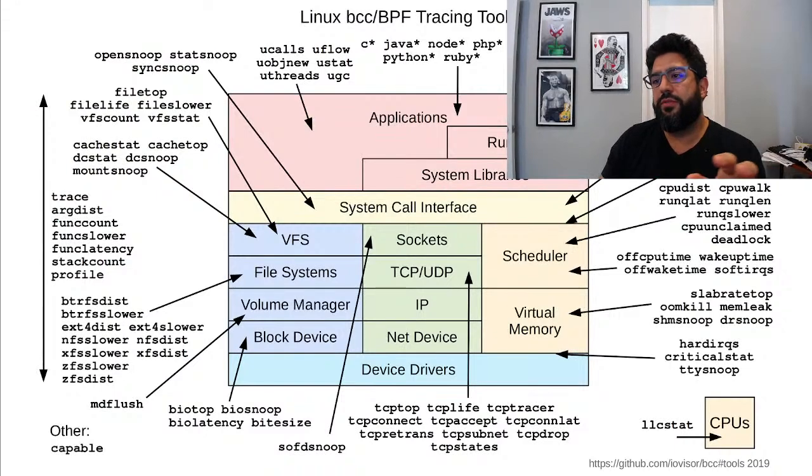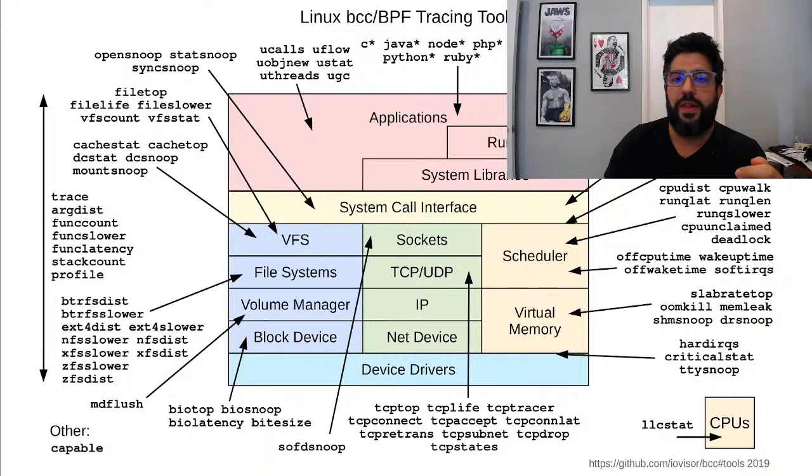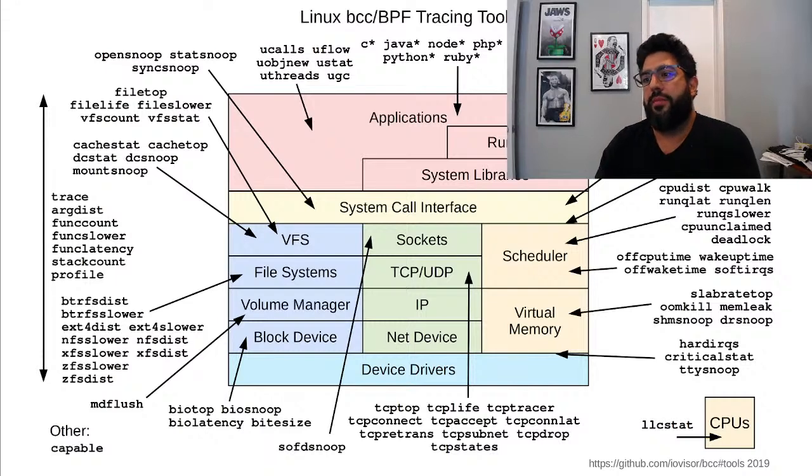There's a whole bunch of BCC tools available already, right? These are ones that they're all there. But like I said, sometimes they don't work correctly. I've been on systems recently where I've installed BCC tools and they haven't worked. I'm pretty sure that when I was at Netflix, we had those installed out of the box as part of our AMI. I'll talk a little bit about that if it turns into an interesting topic.